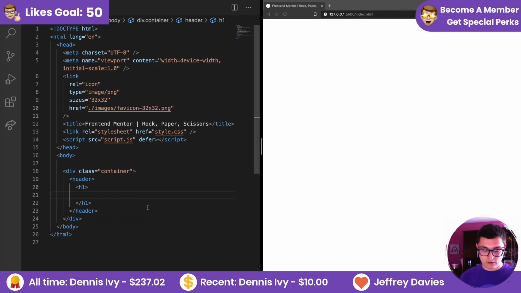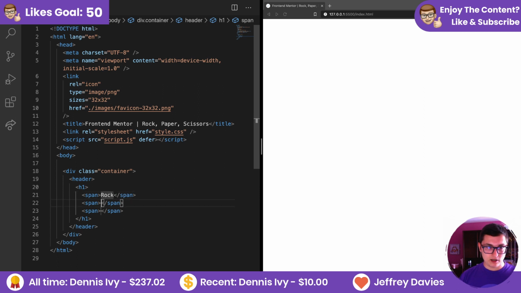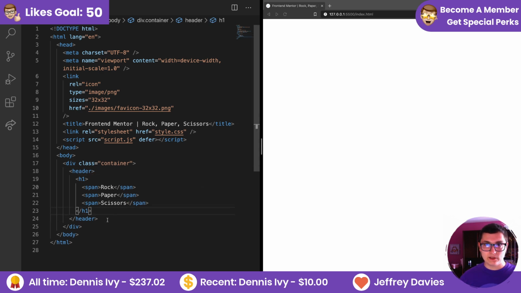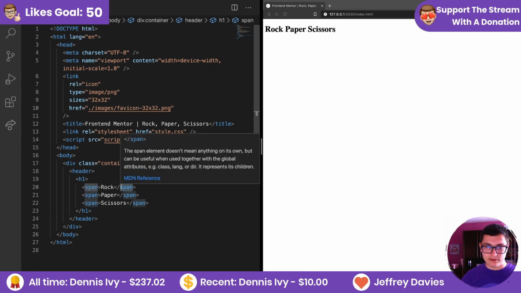We could either add break rows, BR, or I'm going to put them in spans. So 3 spans will be rock, paper, scissors. At any time, if you don't see something, let me know. You should be able to see the screen though. Good. Now if we save this, we have rock, paper, scissors. I'm going to make these block type elements.